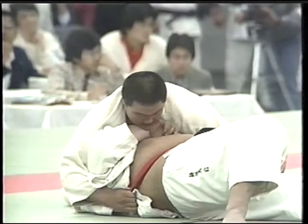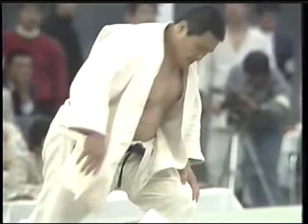This video was produced to give you an understanding of the basic techniques and variations which make up the katame waza of Kodokan Judo.